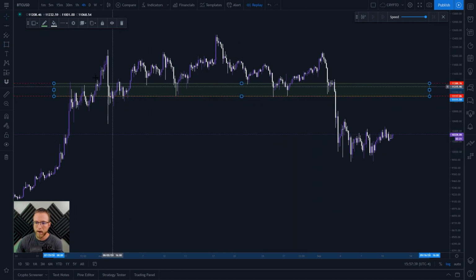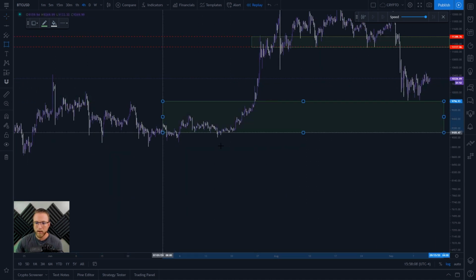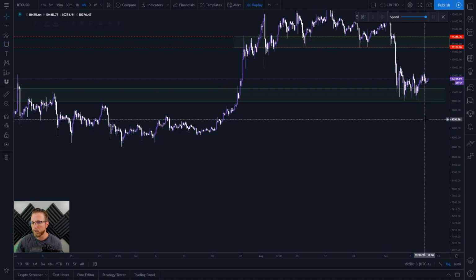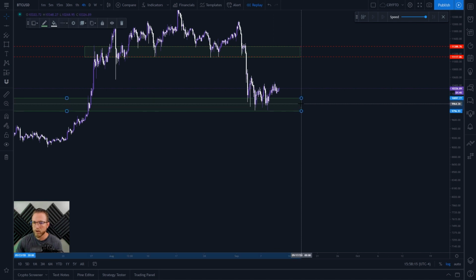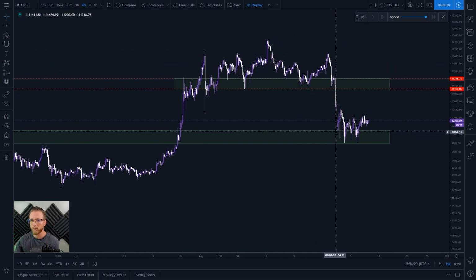This is where people wanted to buy, okay? Every time the price dipped down in here, it shot up. We dipped down in here again, it shot up. We touched it here, it shot up. We dipped down in it 2 times down here again, it shot up. Finally, there was no more demand here. Sellers were willing to sell at a lower price, and the price broke down. If you were to draw another rectangle to include these wicks down here, this is now your supply and demand zone down here, okay? So that's how you determine where supply and demand zones are. That's how you determine where support and resistance levels are.